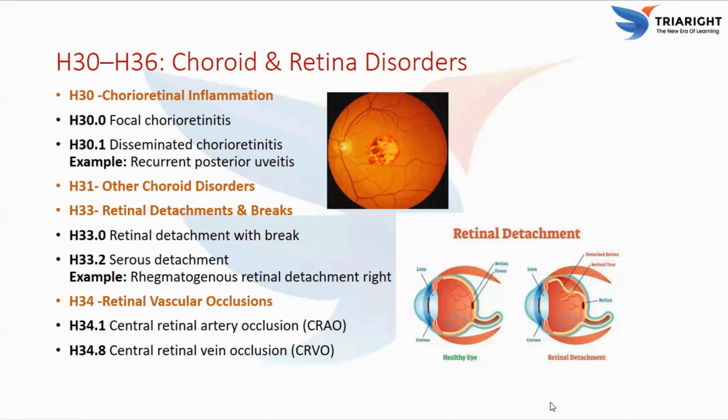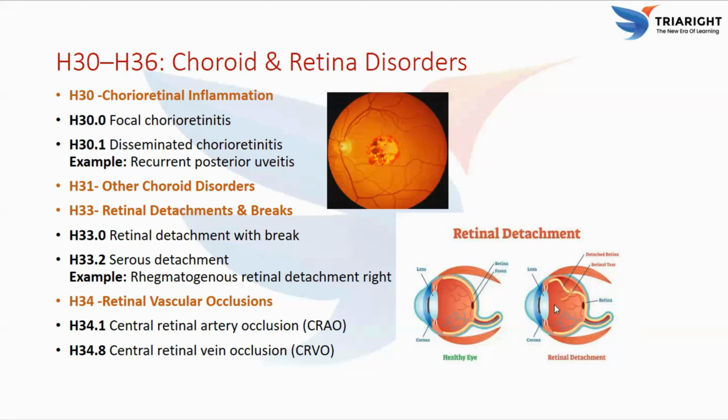And here at the right side, you can clearly see the picture of the healthy eye and the retinal detachment eye. In the healthy eye, the retina is flat and firmly attached. The light passes through the lens and focuses on the retina, so it results in clear vision. Whereas in the retinal detachment eye, the retina pulls away from the choroid. A retinal tear allows fluid to collect underneath. You can clearly see this retinal tear in the diagram.